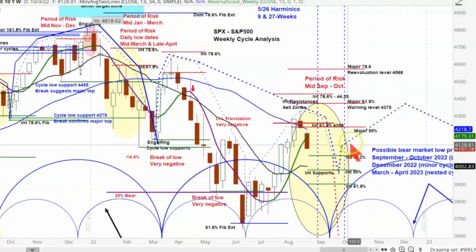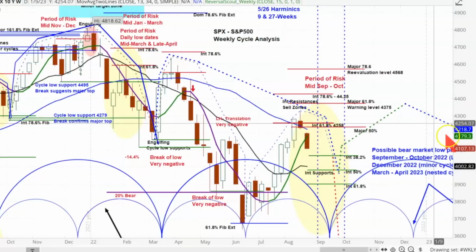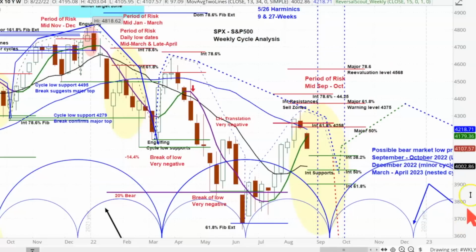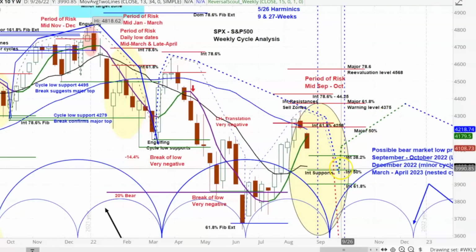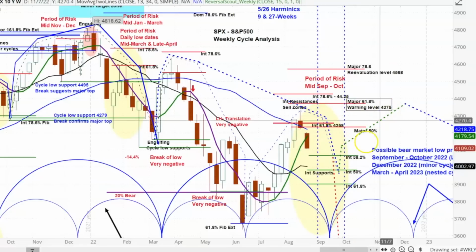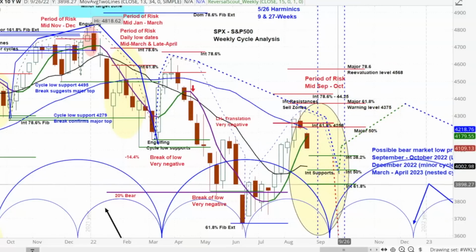In that case, you'd probably get another rally over here that would hook the bulls again, and then move down again. This is the scenario that we looked at that said that there would be a likely resumption to the downside. So again, that resumption looks like it will decline out into late September to sometime in October, and it could simply be just another 120 points to the downside in S&P. It seems like that's not very much. I think it would be more than that as you look at the potentials for some of these lower prices. So best case I'm going to make is around 3,980, maybe 3,900.